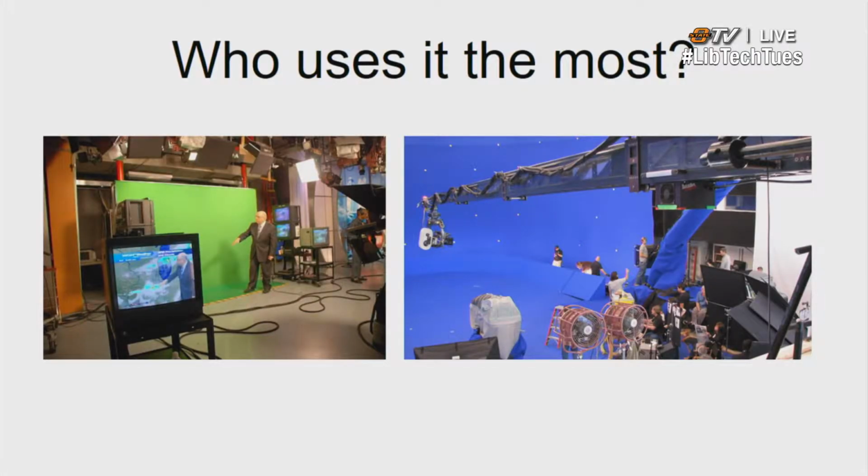And who uses it the most? You'll see it a lot in newscasts. You'll see the meteorologist or the weathercaster doing his weather maps. He'll stand in front of a green screen, and he'll be pointing at the green screen here, but there's a monitor right directly in sight. He'll be looking this way, so he's not actually looking at the board because there's nothing there. It's just a green backdrop or a blue backdrop. He'll be looking straight at the monitor, and he sees himself keyed over that green screen board or blue screen board. So he's looking at that and pointing at the maps. That's just the basic concept of how that works in the news.